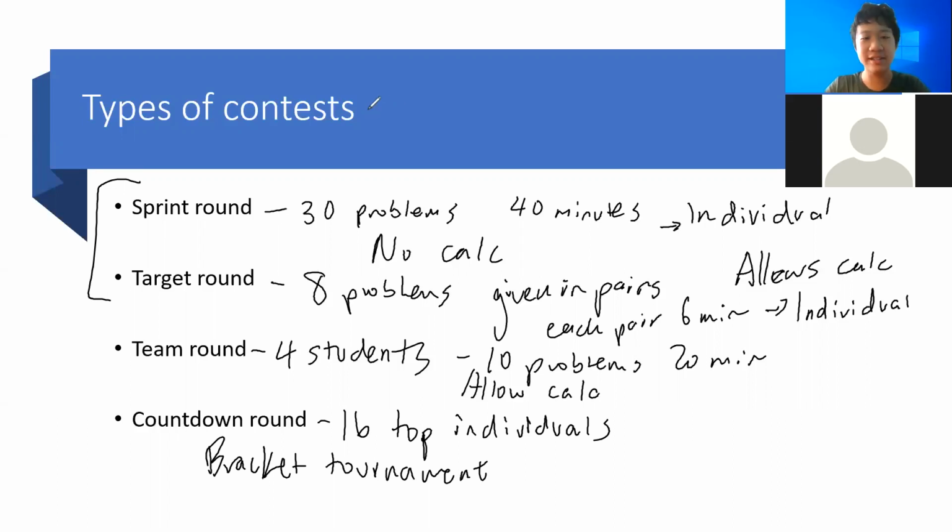And in the countdown round, this is really a test of your speed math skills. In the countdown round, we take two people at a time from the 16 top individuals. They go head-to-head, live, in front of everyone else at the Mathcounts competition. Each of them has a buzzer, okay? And the competition administrators will put a problem up on the screen, and whoever finishes the problem first gets it right. So they have to buzz in, okay? And it's very exciting. It's almost like, I don't know, the spelling bee. Okay, it's very intense.